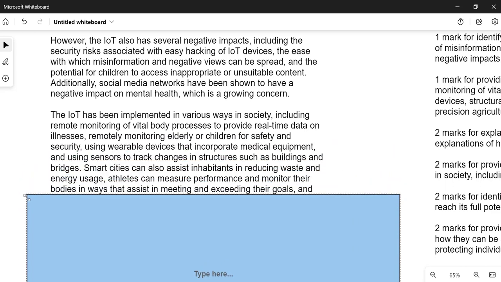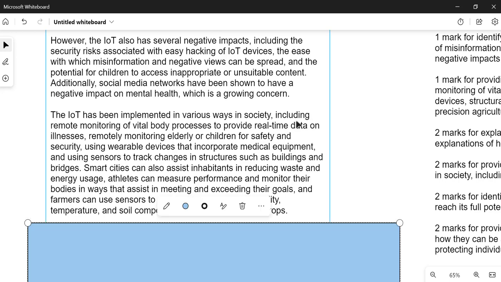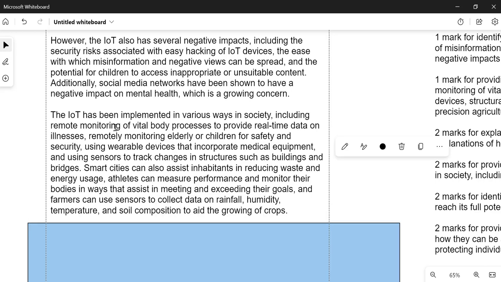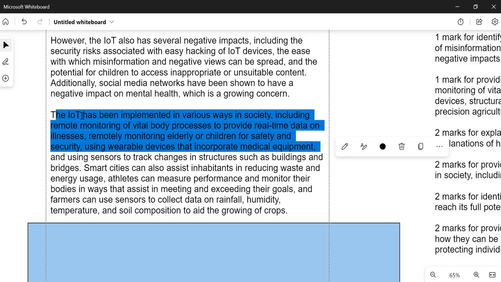I then discuss how it could be used in society. Like real-time monitoring, real-time processing. That's key, guys. Real-time. Remote monitoring of people's body processes. So I mentioned this in a previous video that doctors can have a look at people, like how they're feeling, their temperature, their blood work, well, not their blood work, but the heartbeat, etc., remotely from a different location. Real-time data. So this talks quite a lot about the medical side. So this is an explanation.